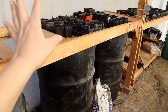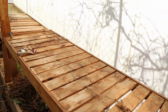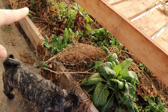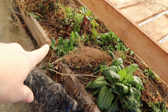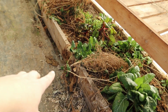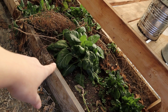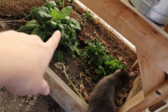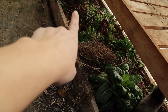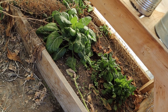At first I thought they were there as part of the shelving unit, but I think it's more for being the heat source. On the bottom over here, they have a raised bed in this section. So you can see there's still some chard growing here. They had a big broccoli plant that was growing out over here. I pulled that out just the other day because it had died completely. But it was still producing little broccoli flowerets into the winter. So there's spinach and chard mostly. I think those are beet greens over there. So I'll get this kind of cleaned out some more and maybe get some other things planted in here.